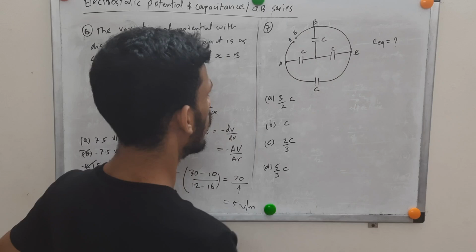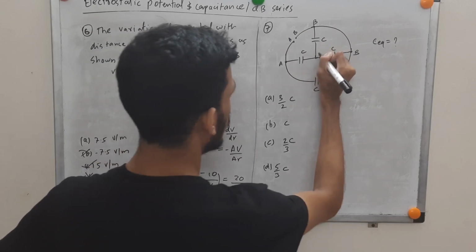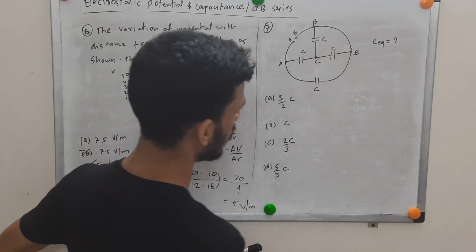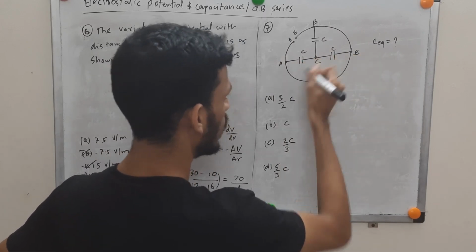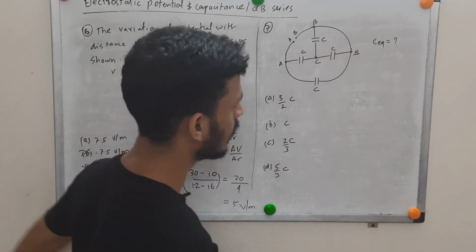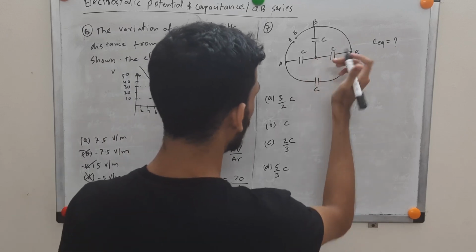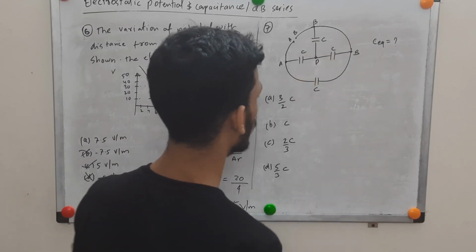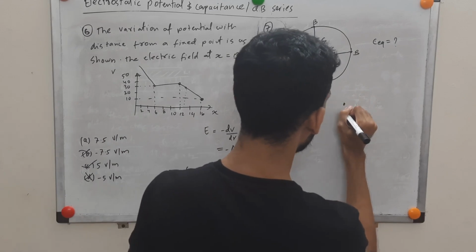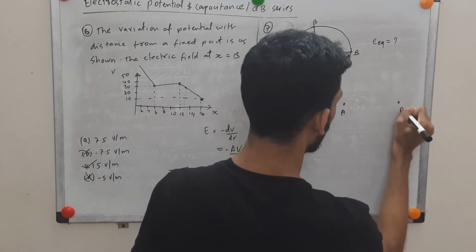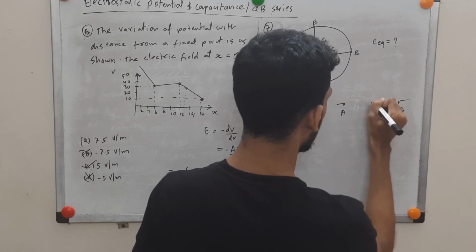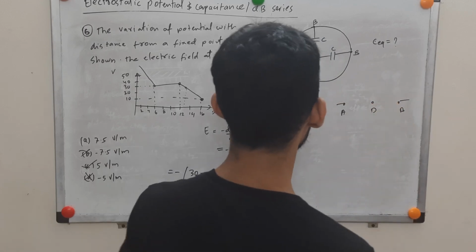So I've named all the points, and this point we can call C, since a capacitor is coming in between. So we'll call it some other potential C. Let's call it D because we have C already. Now just take points A, B. You are supposed to find the equivalent across AB. So let's put the D in between them.